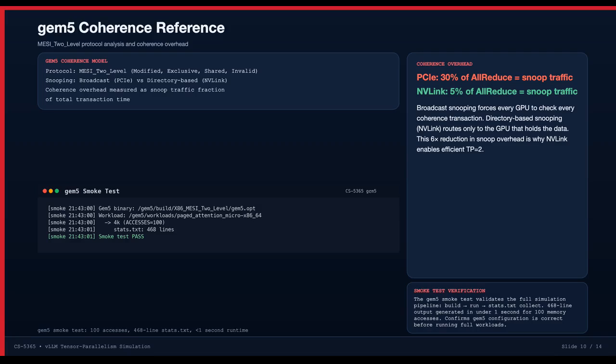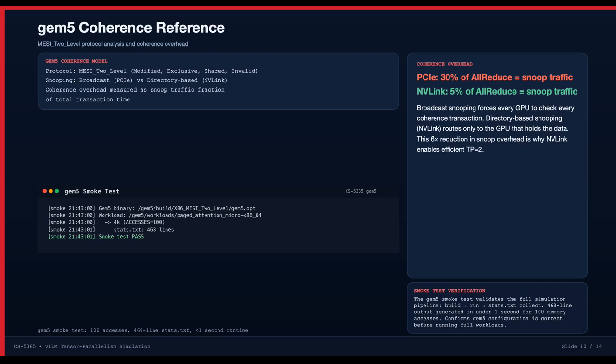So snoop overhead is not related to Snoop Dogg. Snoop overhead, in an x86 modified exclusive shared invalid environment, refers to the performance costs incurred when processor cores broadcast or monitor memory transactions across the system interconnect to ensure cache consistency. It represents a hidden tax on memory bandwidth, latency, and power caused by keeping data synchronized.